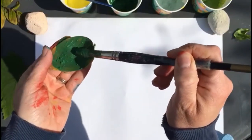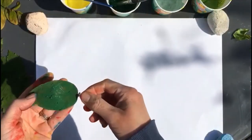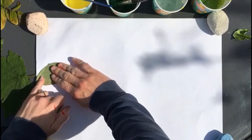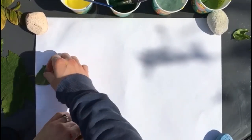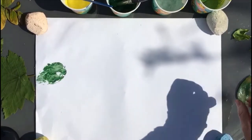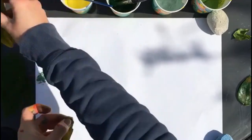Try and pick a few of the same leaf in case you want a different color using that leaf. So let's print that one. That's my first part of the hills, the rolling countryside. I'm going to press that one a bit more there. Okay, and I'm going to choose the same leaf. I've got a few here. I want to paint it a different green though.